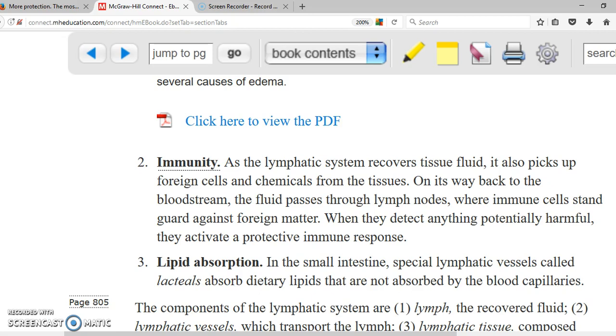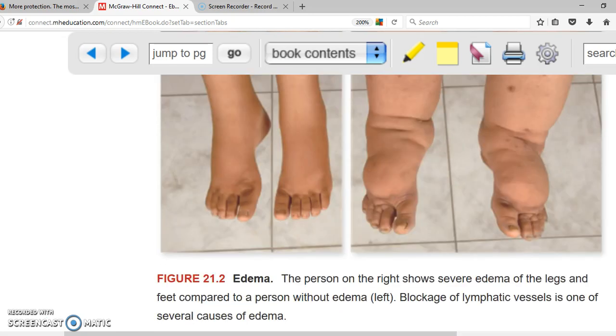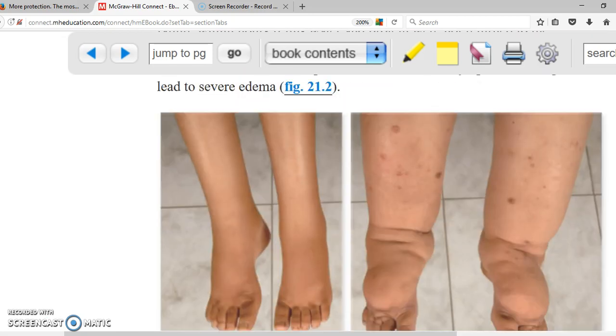Fluid recovery, as you know, when we are talking about the capillaries, for example, we're saying that most of the fluid as well as the nutrients are going to be absorbed at the level of the capillaries. I said most of them because approximately 80 to 85% is reabsorbed by the capillaries. However, the 15% to 20% that remains in the tissues is reabsorbed by the lymphatic system. That's why one of the jobs of the lymphatic system is to reabsorb fluid.